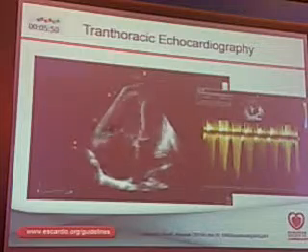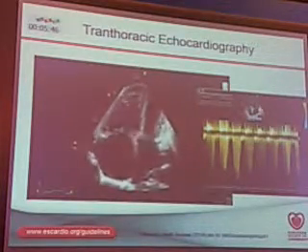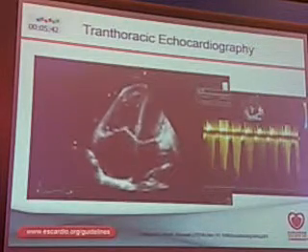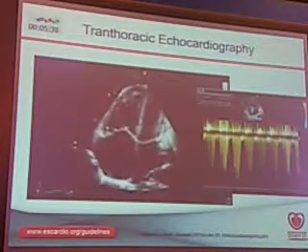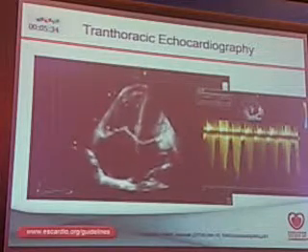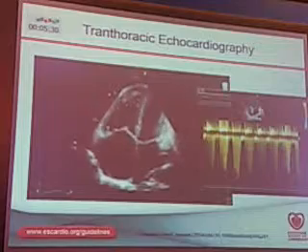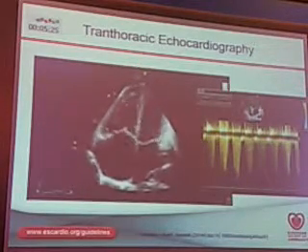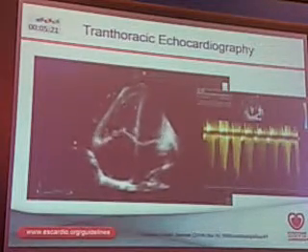So this is the echo of our patient, and I'm sure that you can easily recognize here typical signs of acute pulmonary embolism, acute right ventricular overload, the classical McConnell sign, which is acute dilatation of the right ventricle with preserved apical contraction, but this is, again, compared to the left ventricle. The left ventricle usually is hyperdynamic if there is no baseline change in terms of left ventricular function, as is the case.